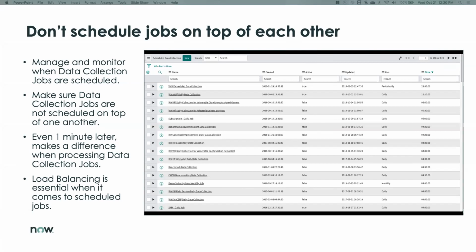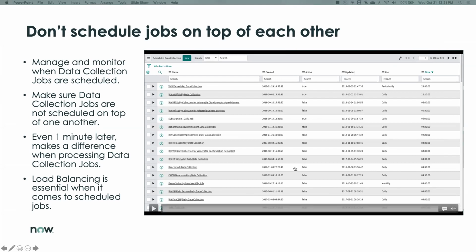The other big thing to always look at is how long a job takes. Obviously that comes down to how much data you're collecting and what type of data you're collecting. If you can look at how long on average a particular job takes to run, that will help you from a scheduling perspective to decide when you want this job to start after another job. Let's say there's a job starting at 4:30 in the morning and you want to schedule one around that same time. If the one at 4:30 on average ends in about 3 minutes, well, it wouldn't hurt to go to 4:35 for yours, just to give it a little bit of buffer and make sure that they're not starting on top of each other.